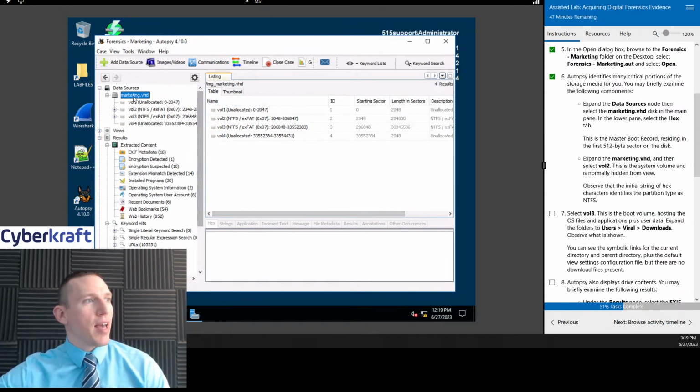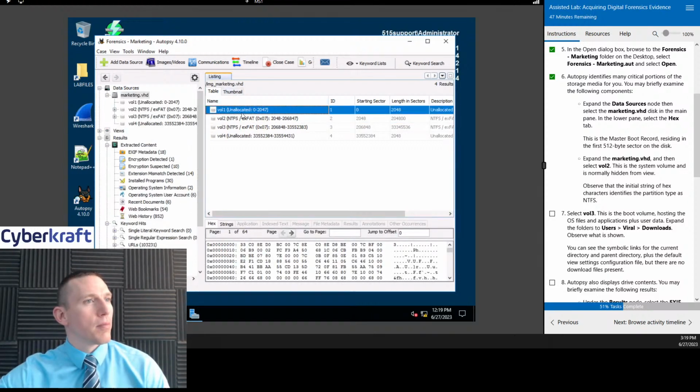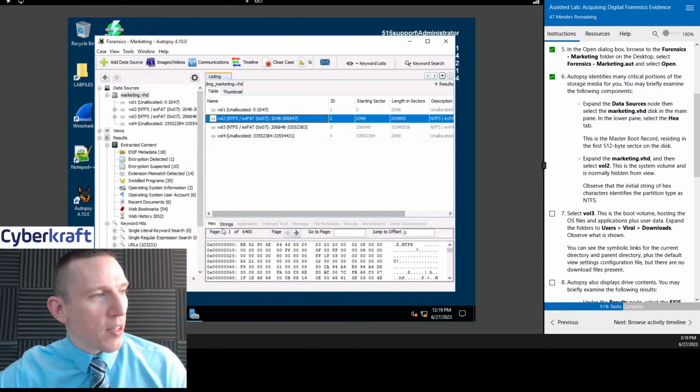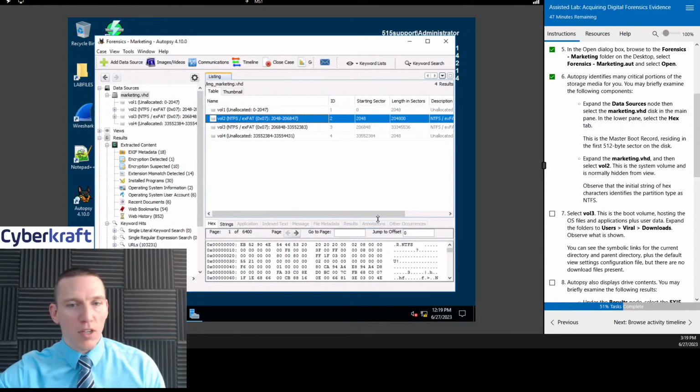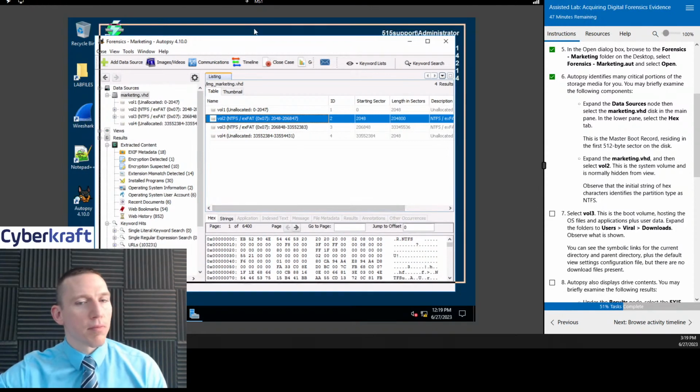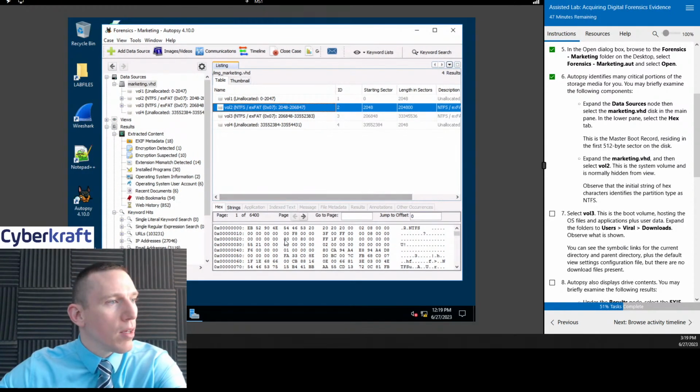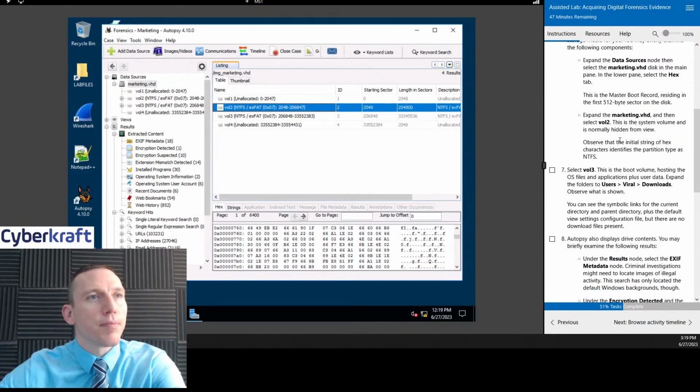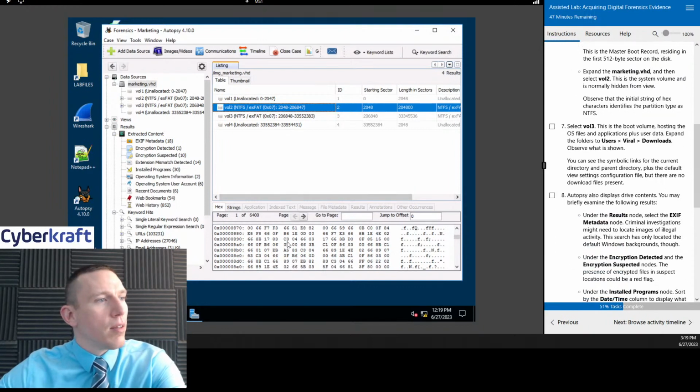So let's take a look at it. We've got to pick a volume here. Let's pick volume 2 and then look at hex. And at the bottom here, you can see the hex values. Okay, so this is the hexadecimal output of the disk itself, and what we're looking at is the master boot record.